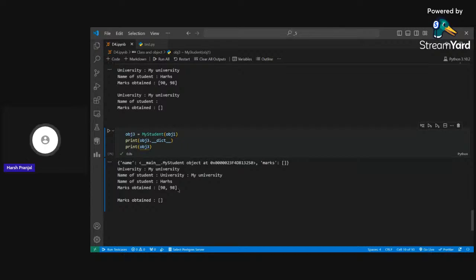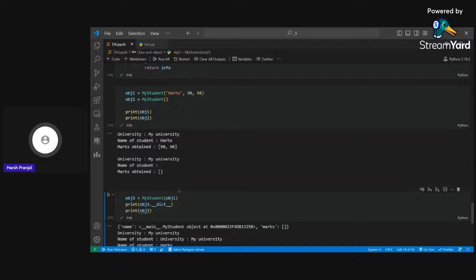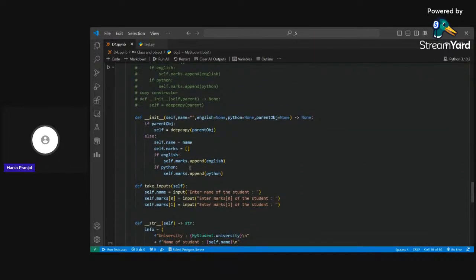Again the same condition, again the same error. I mean, it is not an error, but this is how the memory is copied inside there using this deep copy.